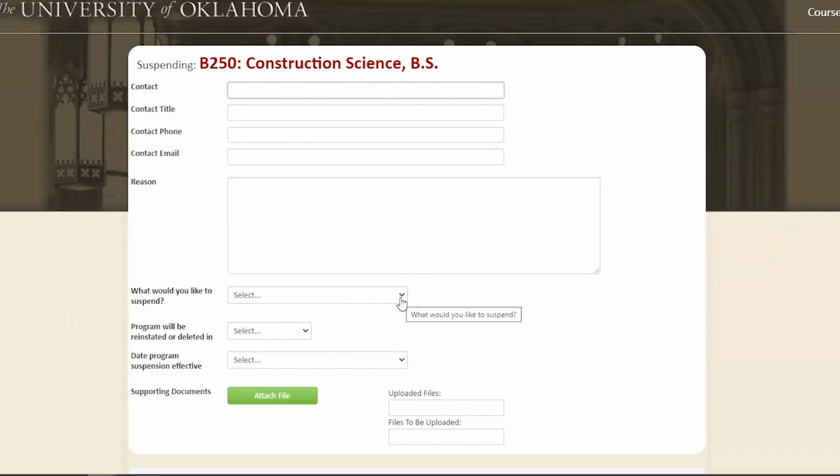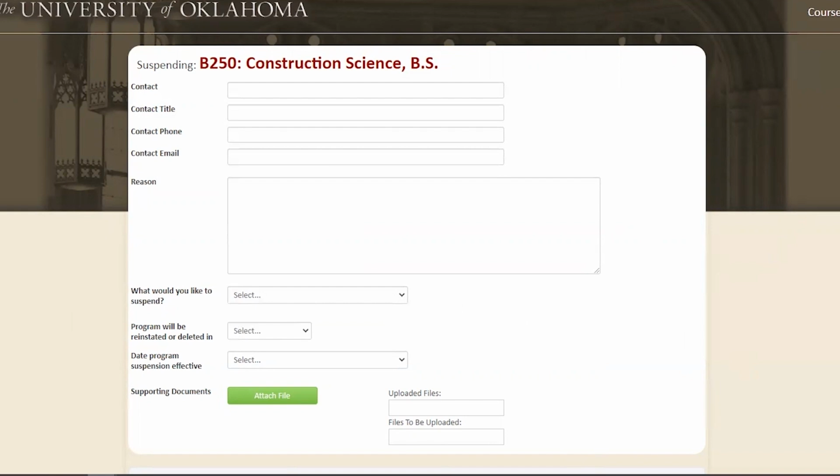You're only going to see this question if the program is also an option. So they're asking if you want to suspend the option, the major, or the entire program. If the program is to be suspended and there are multiple options, each option is on a separate KIM programs form, so it will need to be submitted separately for suspension.